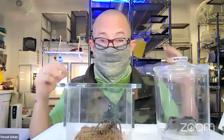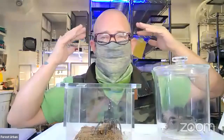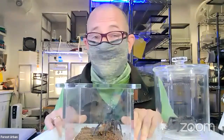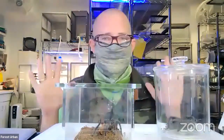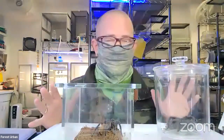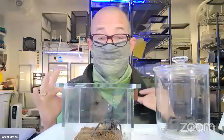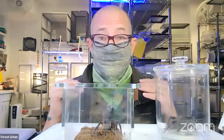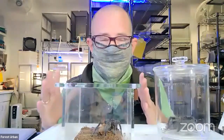Vertebrates are also covered in something similar to hair, but it's not exactly like mammal hair. Our hair is made out of a compound called keratin, and invertebrate hair is made out of something called chitin. We get input from the world through specialized sense organs — we smell with our noses, taste with our mouths — and invertebrates have evolved specialized hairs that help them with those same functions.